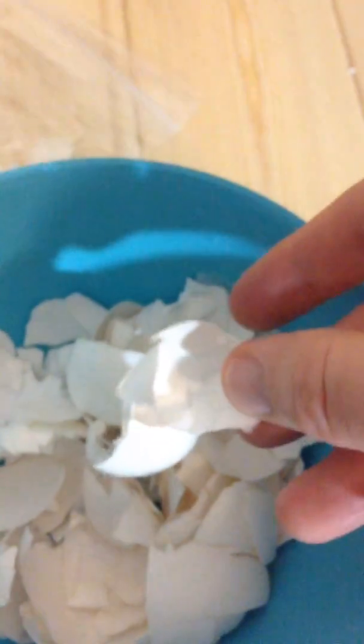So when you're eating, you can just save them. And then when you have a project or an interest that you would like to do with them, like mosaic or something like that, you could do it.